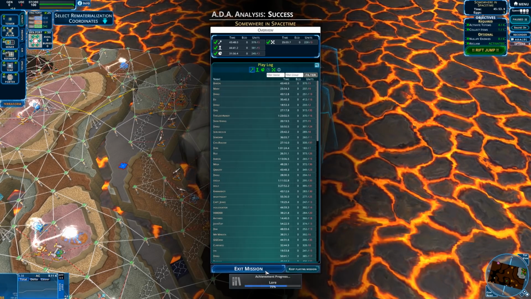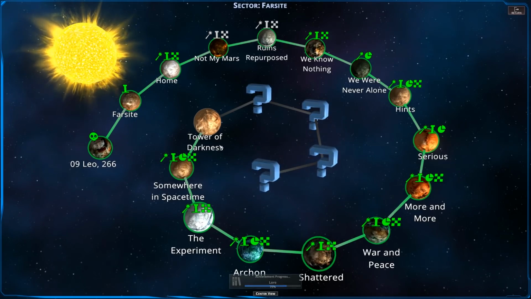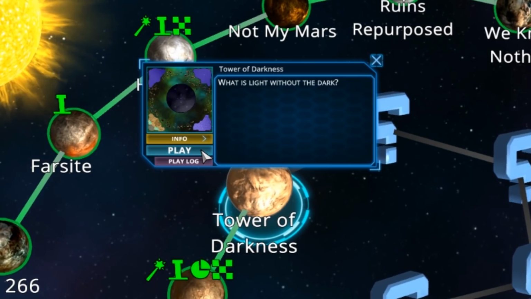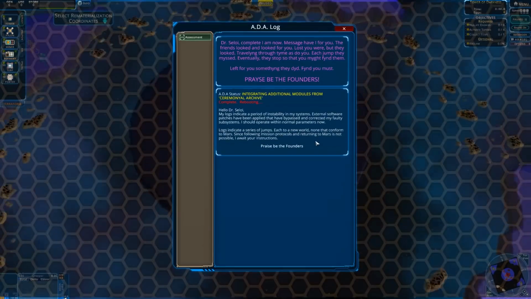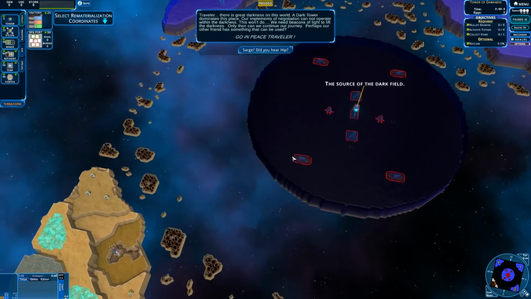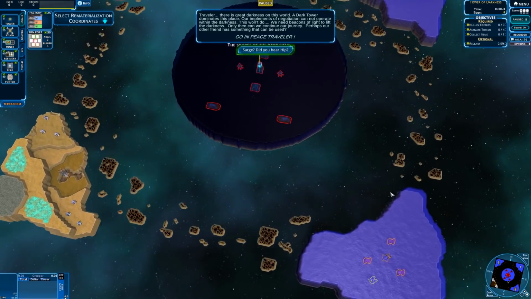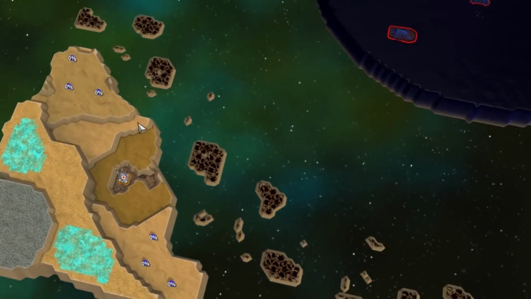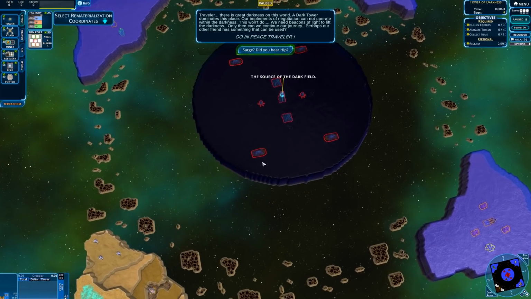So let's take a look at what's going to happen in the next mission here. Ooh, whoa. The Tower of Darkness? What is light without the dark? Is this... Okay, this is like a black hole. The source of the dark field. This is cool. Okay, and there's Creeper Island here, Creeper Island here, Creeper Island here, and you start over here and you have to expand outwards. My God, that is awesome.